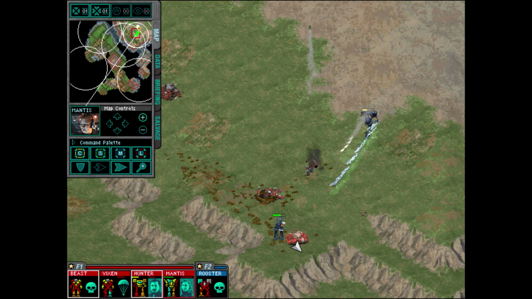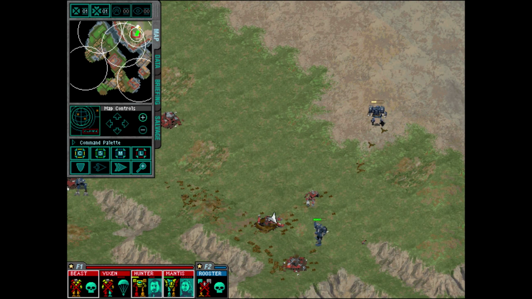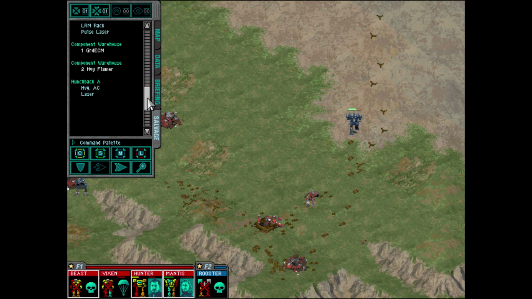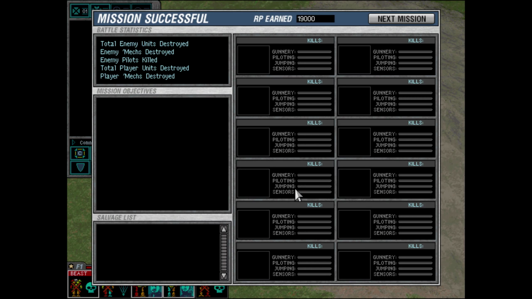This is Mantis. Enemy mech destroyed. Oh, well, there you go. Hunter here. Got one. Never safe in this game. It's a shame we lost that Mad Cat, though. Captured a lot of other things, but we did lose the Mad Cat. That's annoying. Mission objective complete. Mission successful.